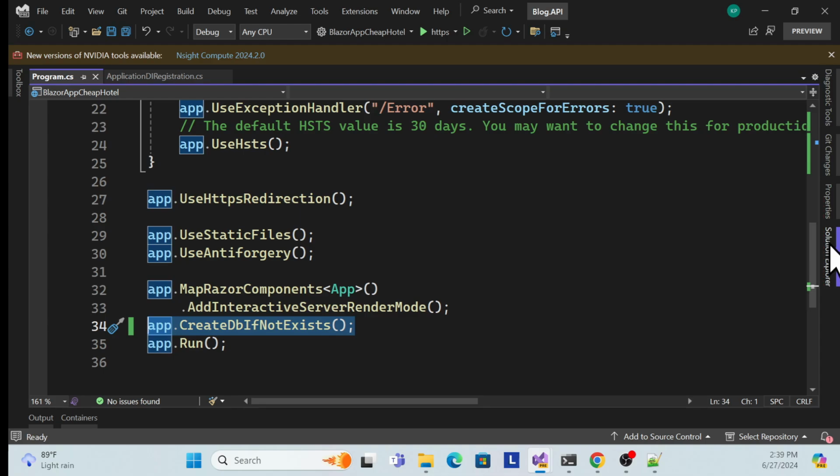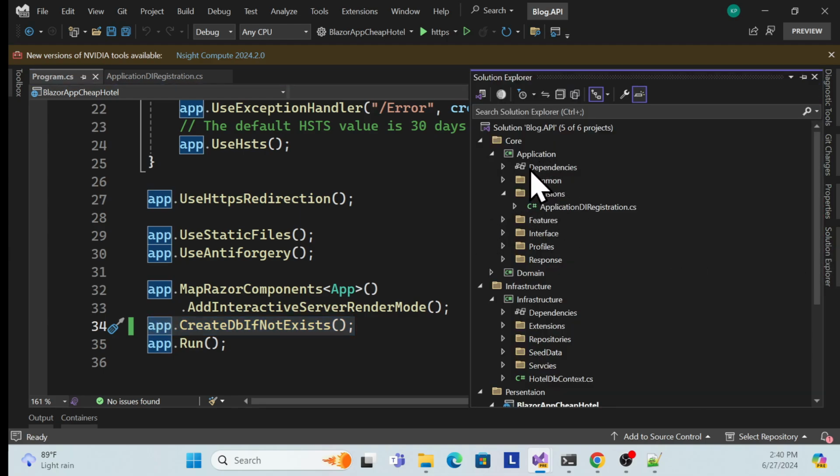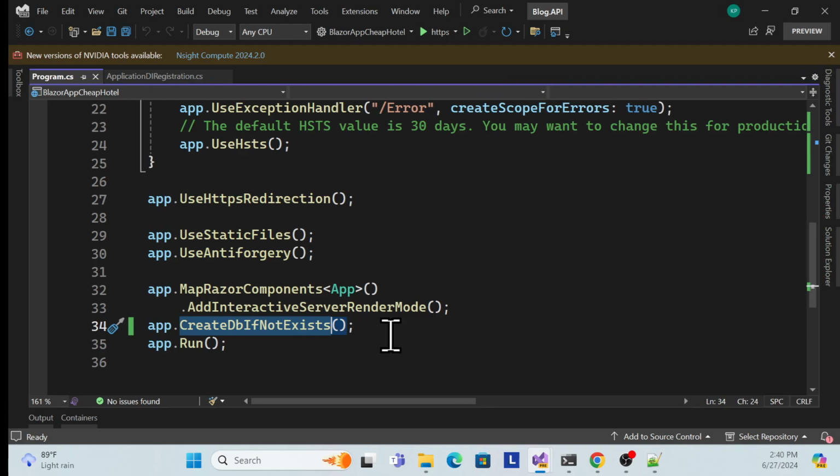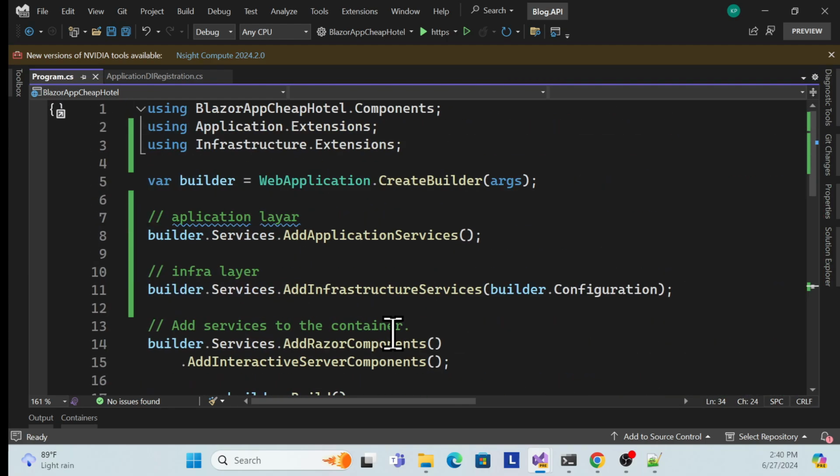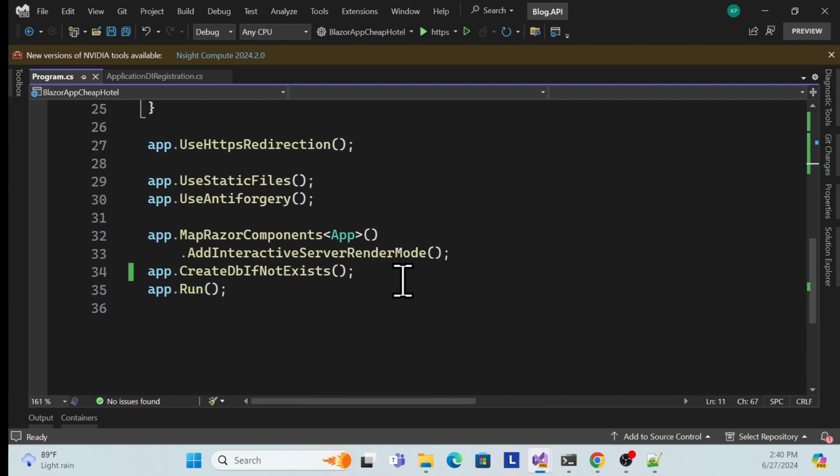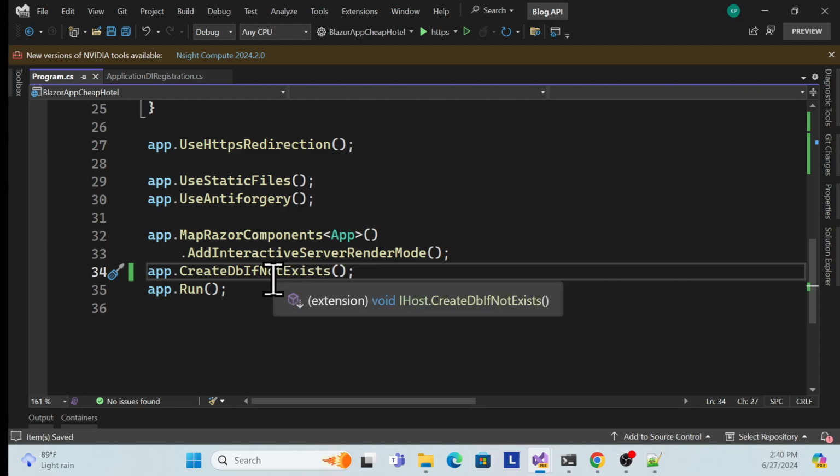So that's why I especially recommend, if you don't know about clean architecture, please watch my session, so that it will help you to understand what we are talking about, like if the database exists or not, or why we are adding this kind of extension method and all, right? So yeah, that's fine, I'm not going into details.